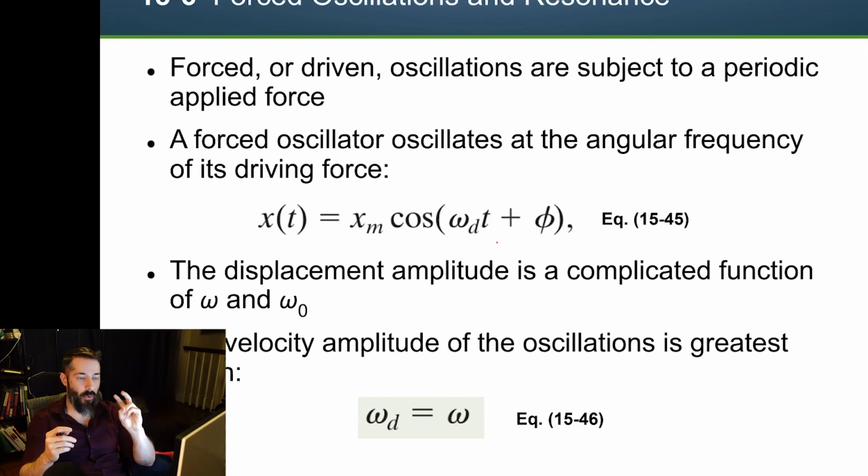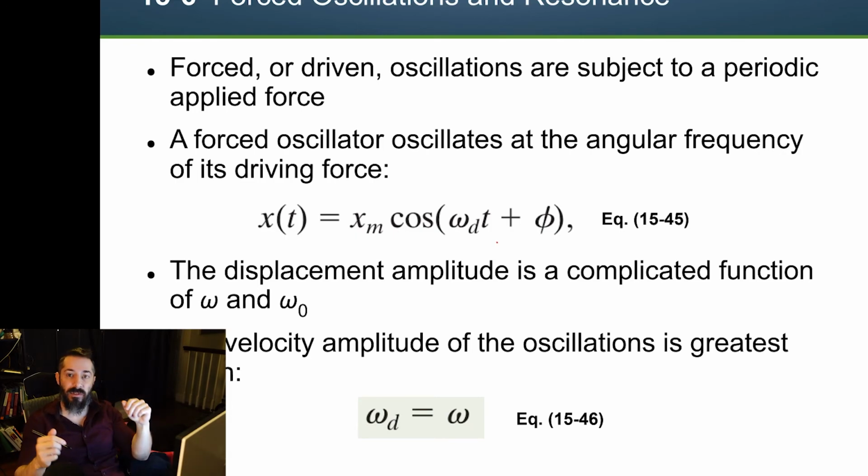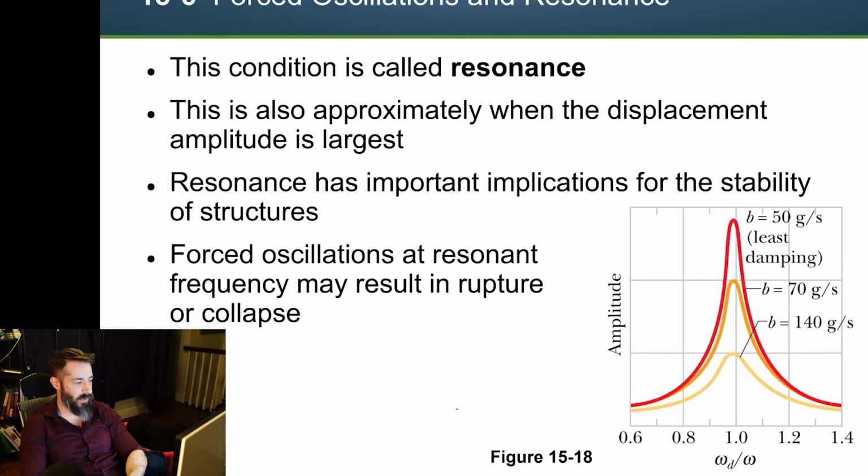If you have a forced or driven oscillation, it means there's a motor added to it. So possibly at the top, it's just swinging it back and forth over and over, so it never loses any energy. That motor is constantly restoring the energy back into it, so it's always moving at the same rate. So we get these equations for that, and then you just have the velocity amplitude is greatest when these two equal each other. And that's that.